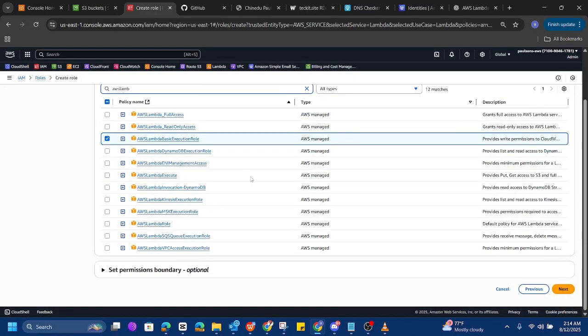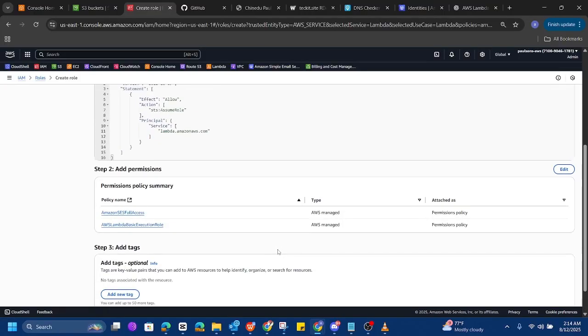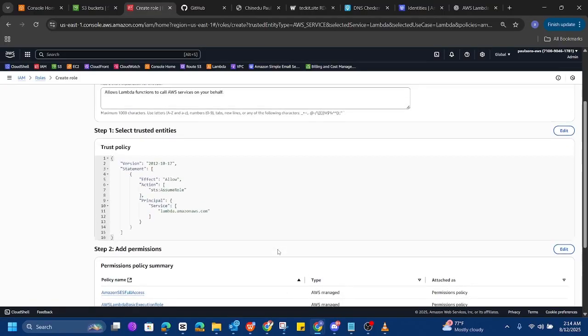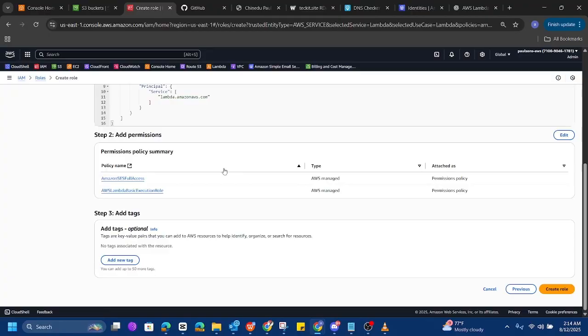Okay, so apparently our list is still checked. Let's go to next. So here we have our two permissions.